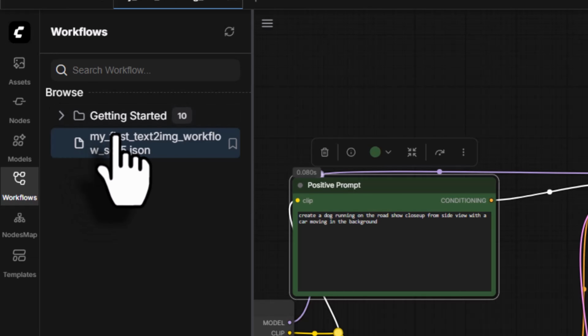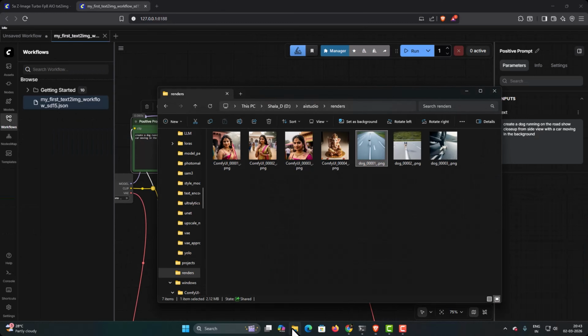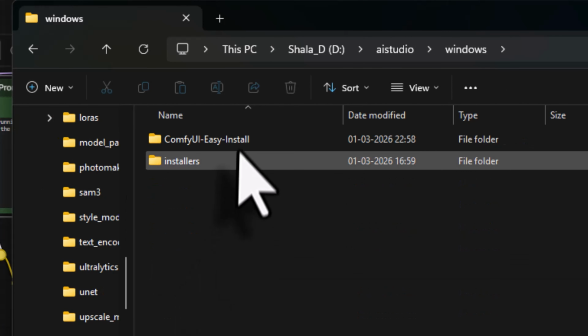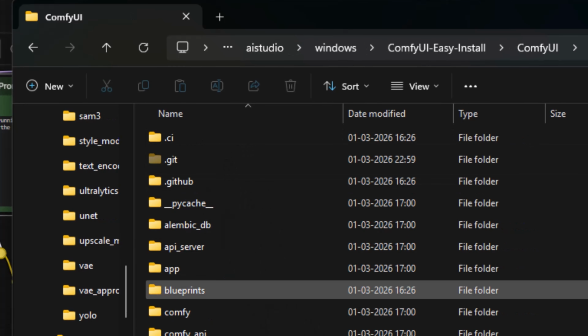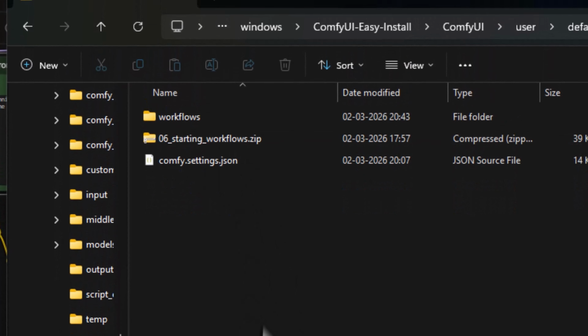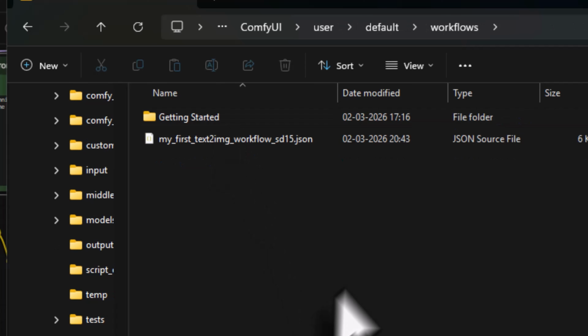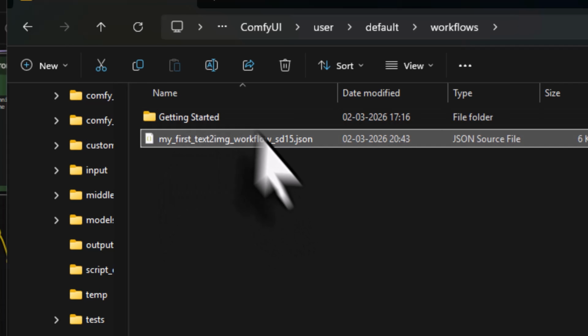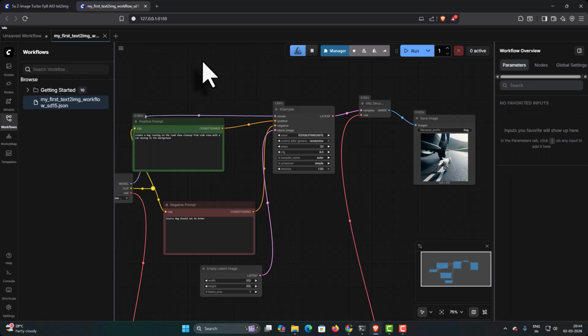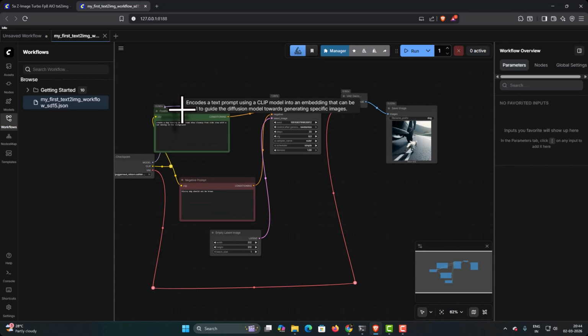And to access this file on your hard disk, come into your Explorer, AI Studio, Windows, ComfyUI, Easy Install, ComfyUI. You have the user folder. Come into default workflows. You can see your JSON workflow file saved here. So now I think you have got a better idea about how these workflows work.